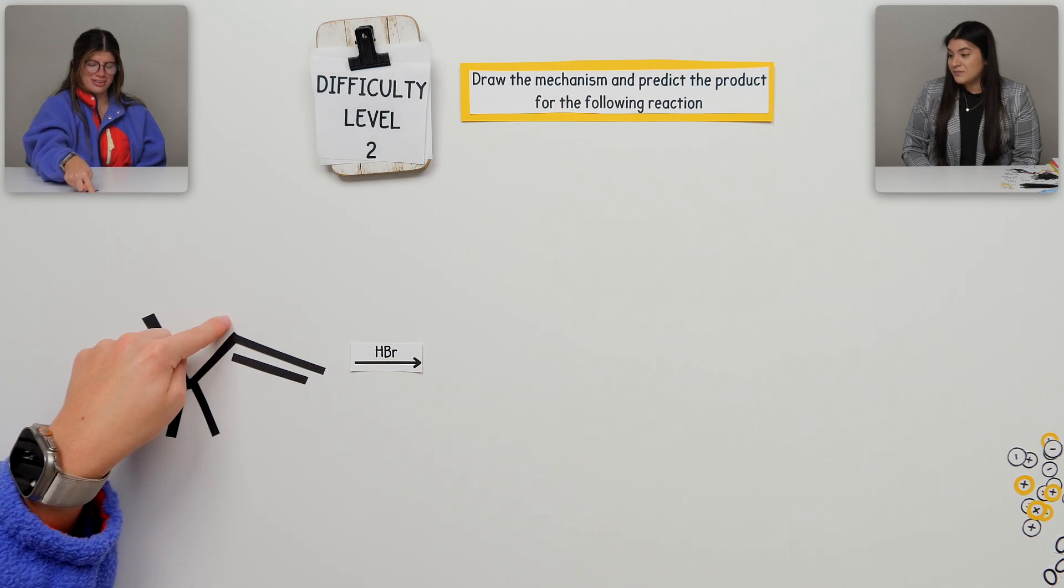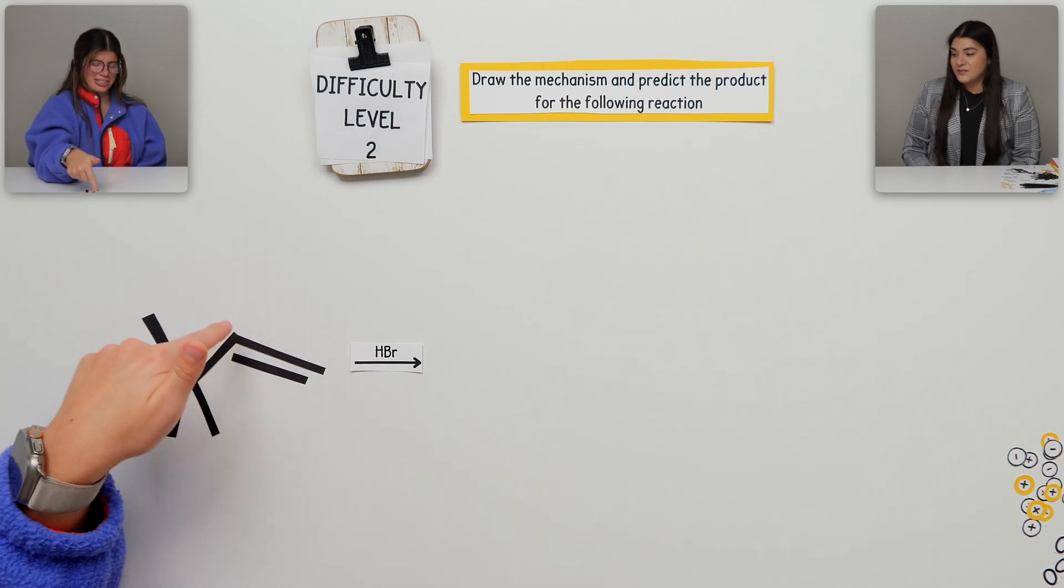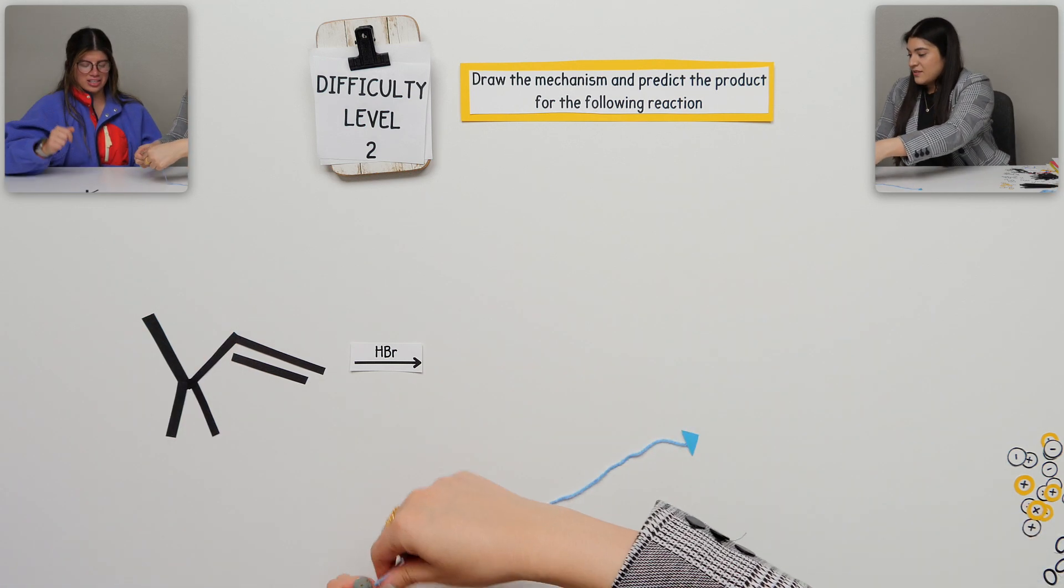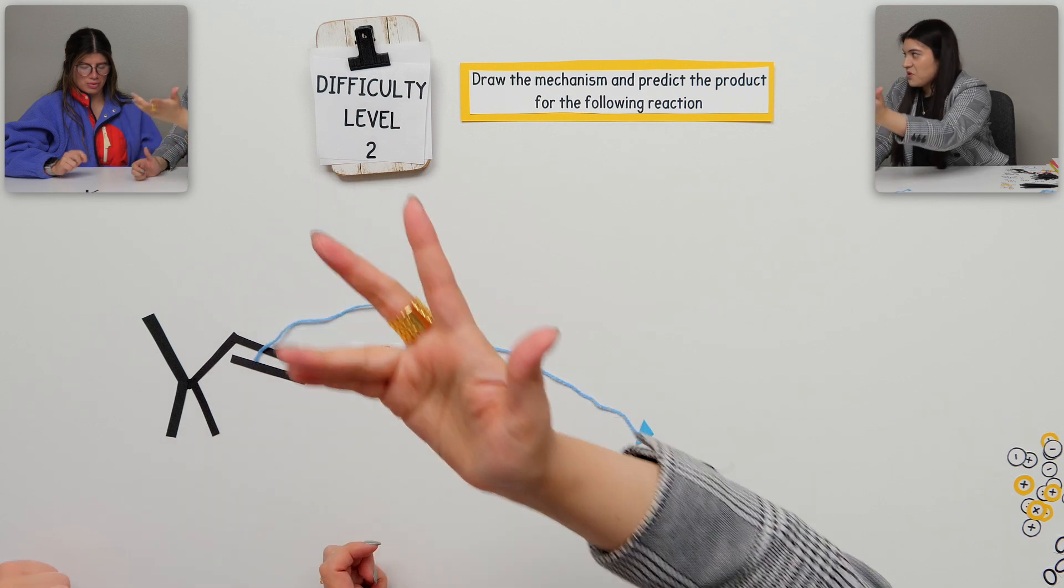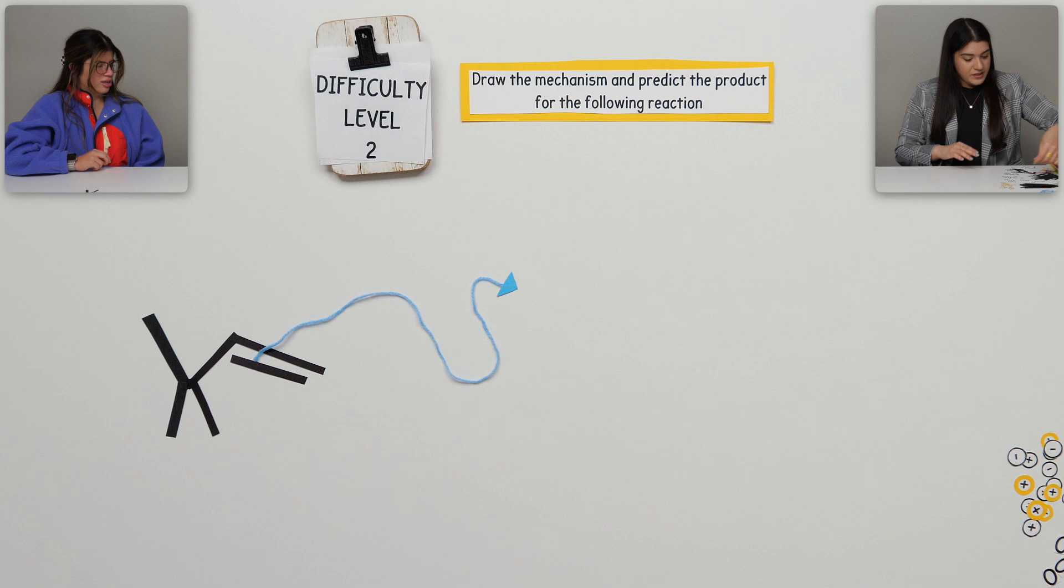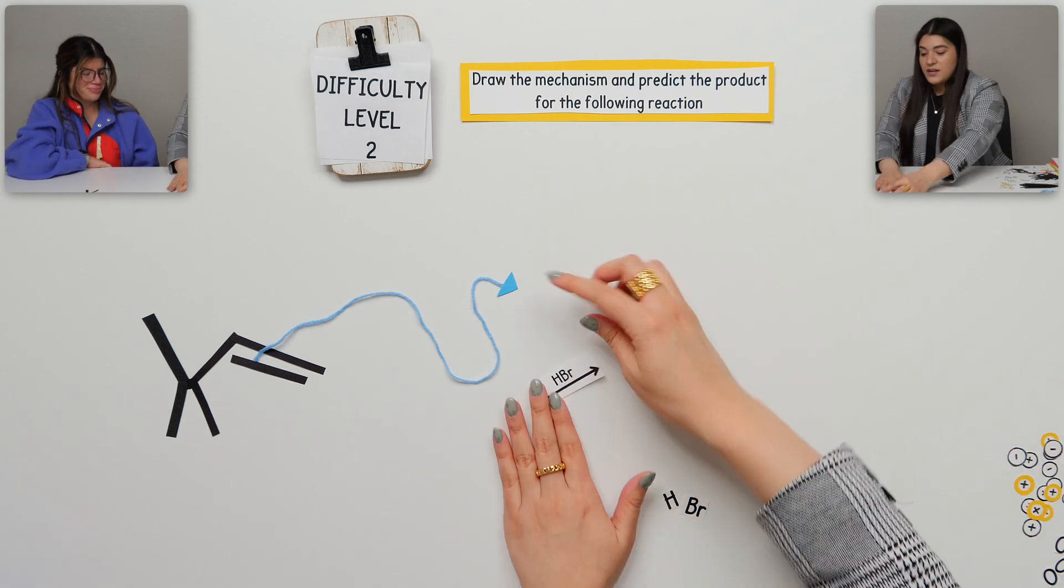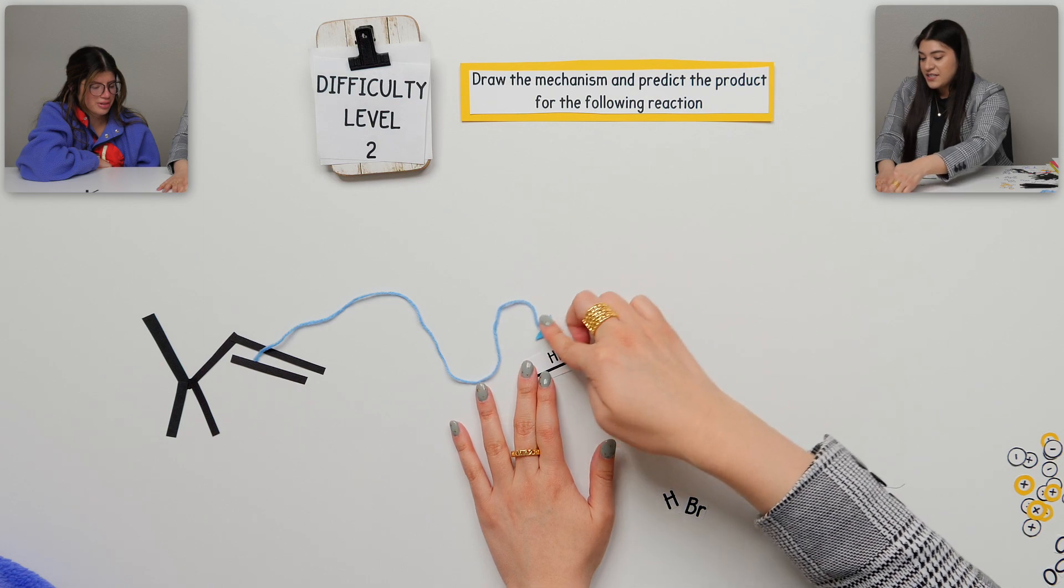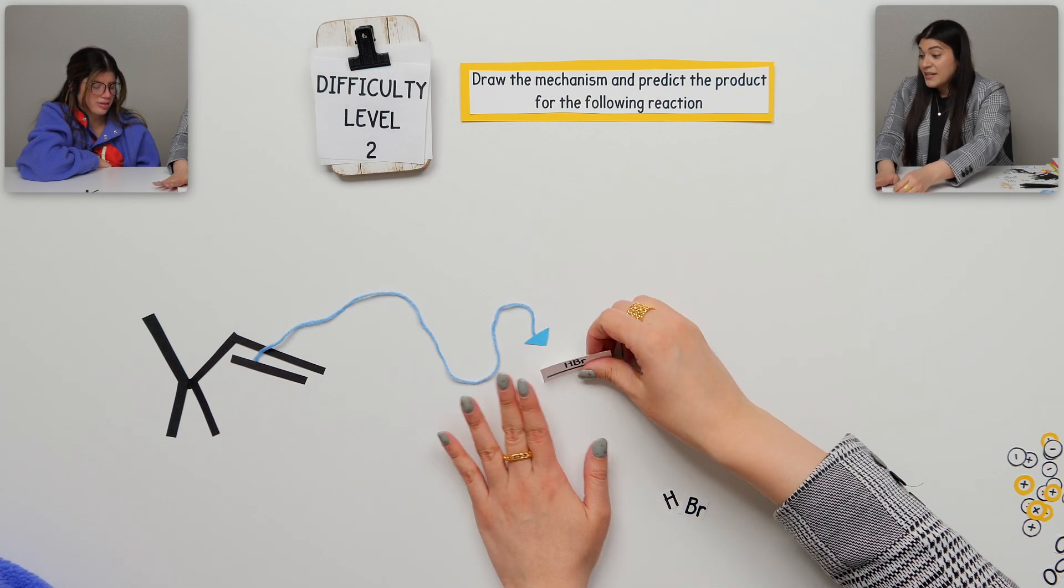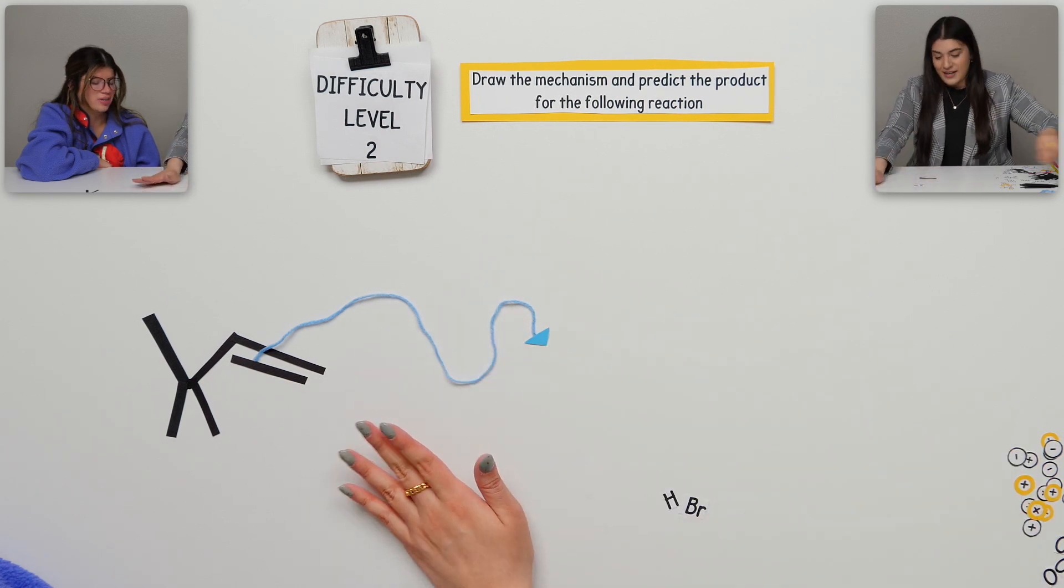Keep going with your thought. Okay, this is where I get confused. So this arrow will go, my nucleophile, because it's the double bond. Good, the double bond. So we place the tail on the double bond, since that is our nucleophile. And then I'm going to just change this right away. So we do have the bond in the center, because it would be wrong if you just showed that it's just going to take that hydrogen and nothing else happens. We have to show that bond in between. But it would be given as this as a question where it's just HBr. And you have to draw it.